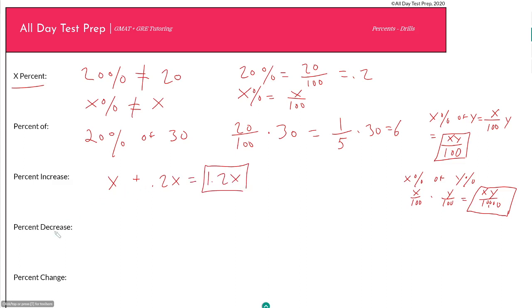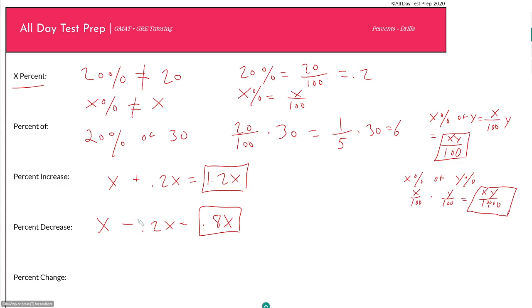What about a percent decrease? And same thing. I think sometimes people here just memorize, oh, that's when you do the 1 minus thing. But how do we get there? So if I have a 20% decrease, I'm saying I started out with X of something, and then I decreased it. So I subtracted 20% of X from it, to end up with just 0.8x. And so a 95% decrease is going to be the same as taking 5% of. A 30% decrease will be the same as taking 70% of.